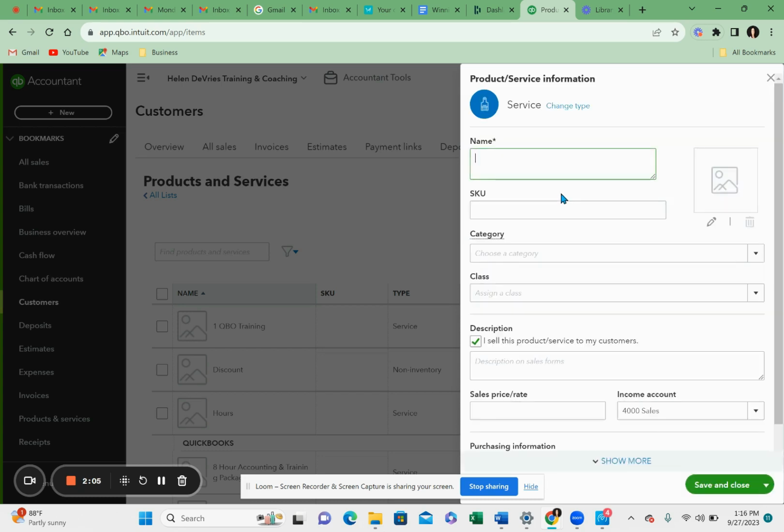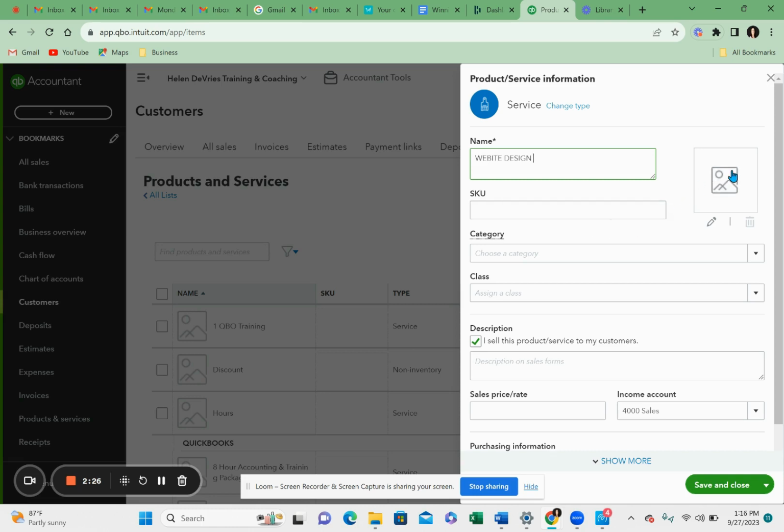I'm just going to say the name of this service is website design. If you had a SKU, you can put that there.